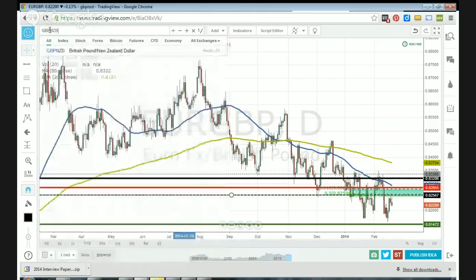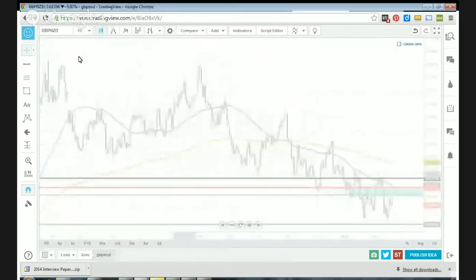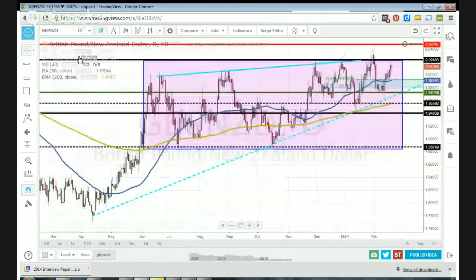Okay, now actually that changes. Since I decided to go short Euro Pound, I'm going to skip this Pound Kiwi trade. I was already a little hesitant about it, and now that was just the reason not to do it. Because now, short Euro Pound is basically speculating on a long pound move relative to, well, the euro.